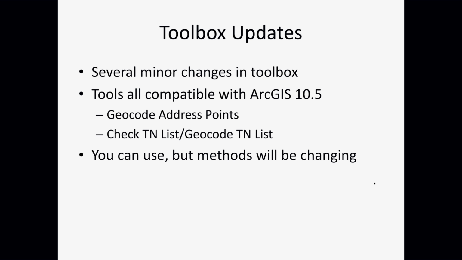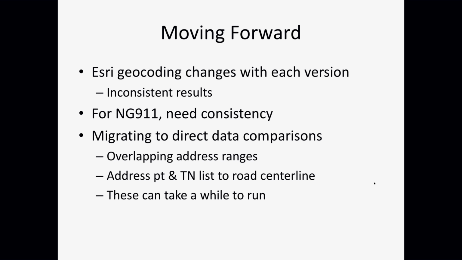As some of you have probably noticed, the geocoding results that you get are different based on what version of ArcMap you're using. And due to that, we are going to be changing how we go about doing the geocode address points and the check list. So you can use these tools right now, but how they operate behind the scenes will be changing here before too long.